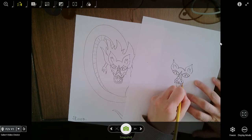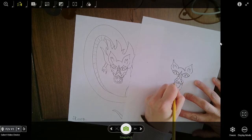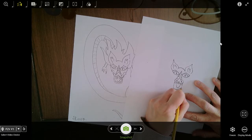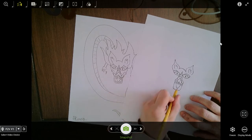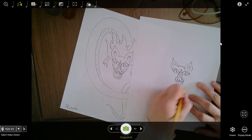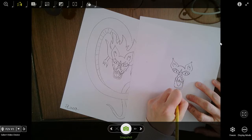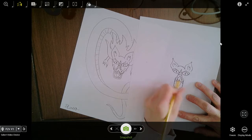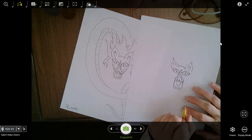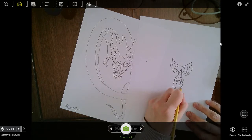All right, let's keep going. This time we're going to go straight down and kind of go curved and across. This is kind of like a U, but it's also a little more squared than a U, right? I don't know a good name for that one. We'll have to think of one. But we're going to do that shape 2 times. So it goes kind of straight down and then curves and goes around. So it's kind of like a U shape. That's like his bottom jaw, like the bottom of his mouth.